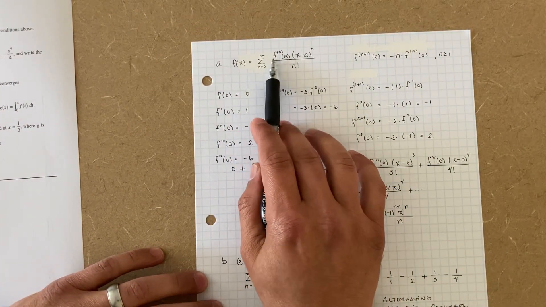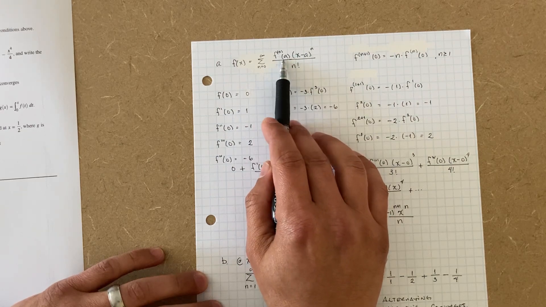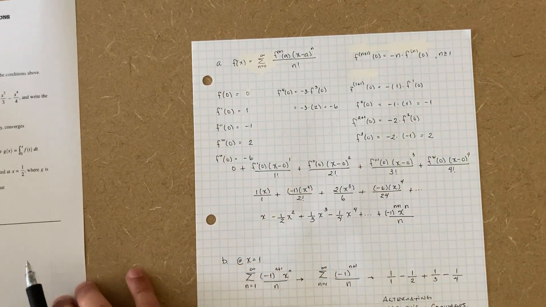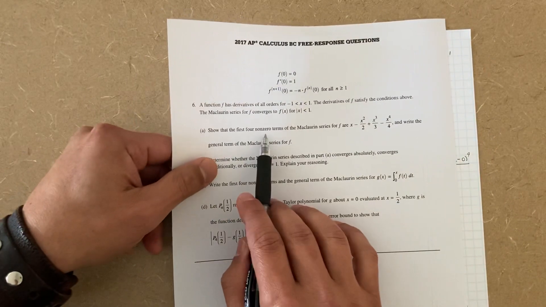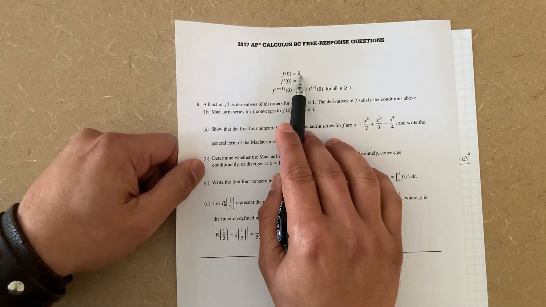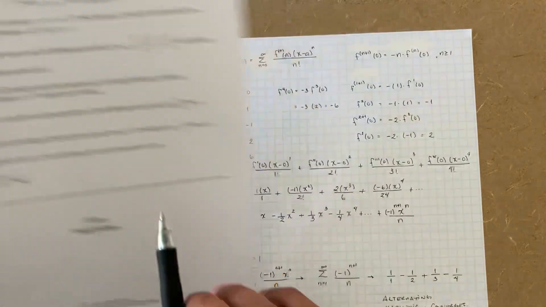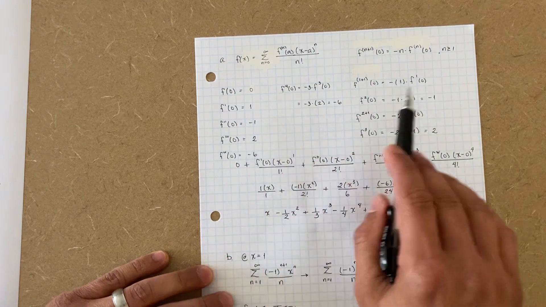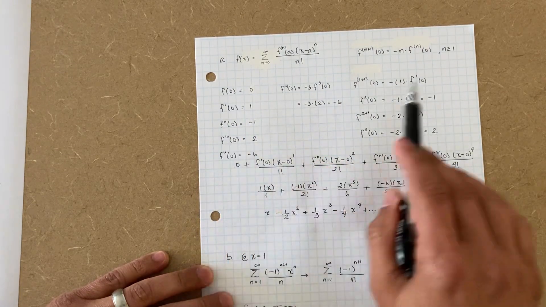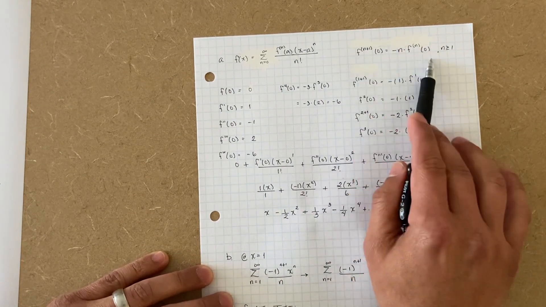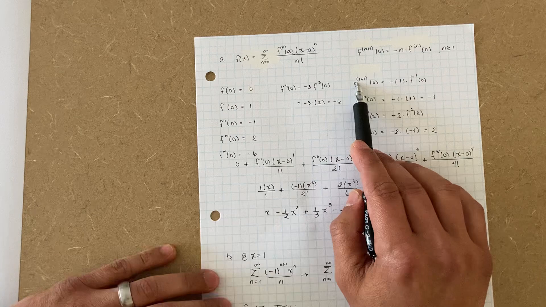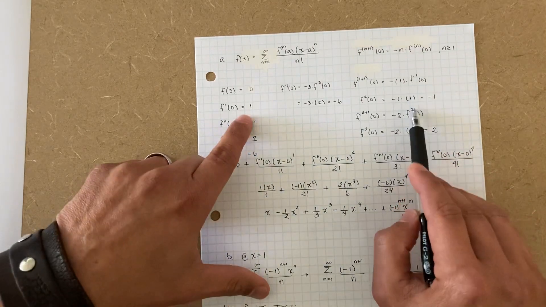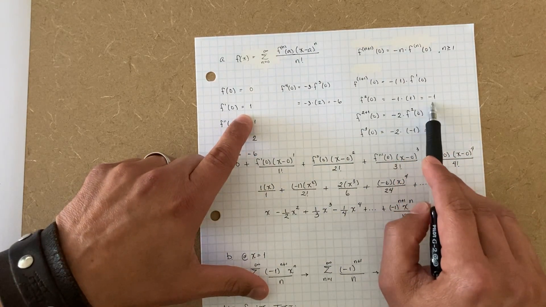Just remember how the Maclaurin series is written. It's the nth derivative at whatever point it's centered at — if it's centered at zero, it's just x minus zero. So we need all these derivatives, and it says the first four non-zero terms, so be careful because the zeroth term is zero. You start off with the first derivative. They tell us f of zero is zero, f prime of zero is one, and to figure out the second, third, and fourth derivatives we use what they gave us. To get the second derivative, you use the first derivative which is one, and you end up with negative one times one, which is negative one.